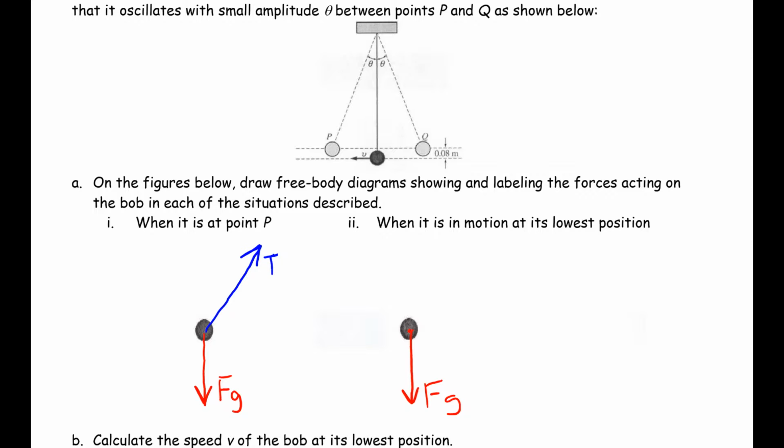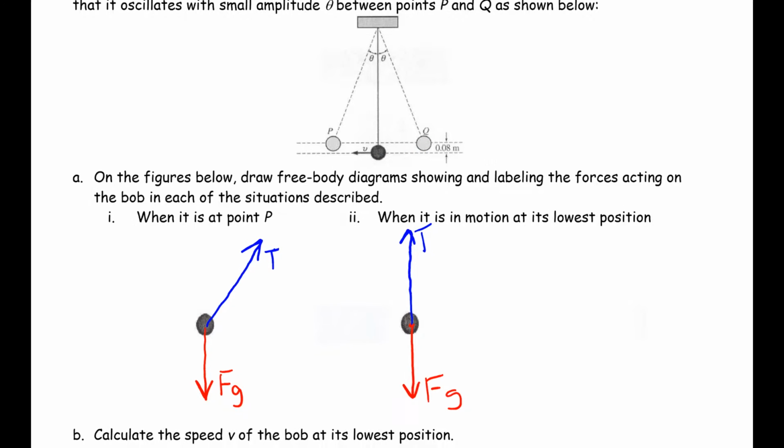Then when we're at the next point, which is its lowest point, you notice that the string is pulling it straight up. So we make sure that we draw that one straight up. And again, it's not too much, but just a little bit longer than the gravitational force, because in the next instant it's going to continue going. It's going to pull it up and keep on pulling it until it gets to this point right here, where it loses its kinetic energy. At the bottom all the energy is kinetic, at the top all the energy is potential energy, and then it's going to start up again. All right, so that takes care of that part.